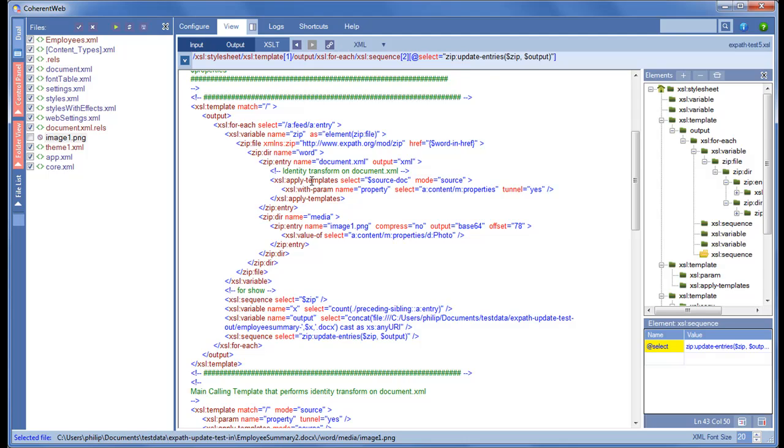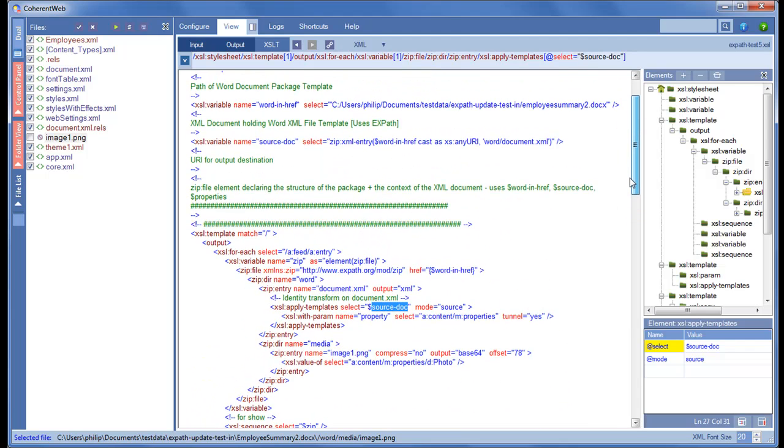And you can see that one key part when we're actually creating document.xml is we take the original document from the Word template and we just apply an identity transform to it. Now, another extension function is used when we actually extract the document.xml, because it's within a zip compressed file. We have to use this, which is actually a reference to a variable source doc.